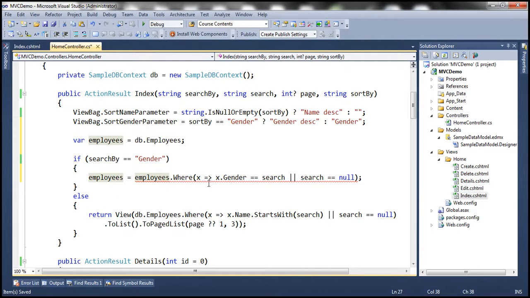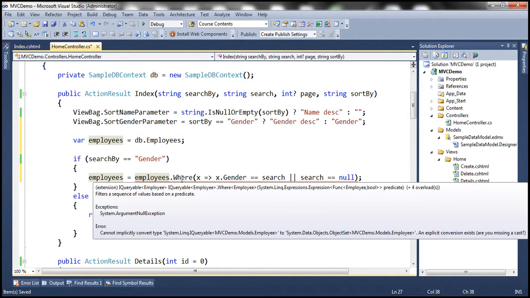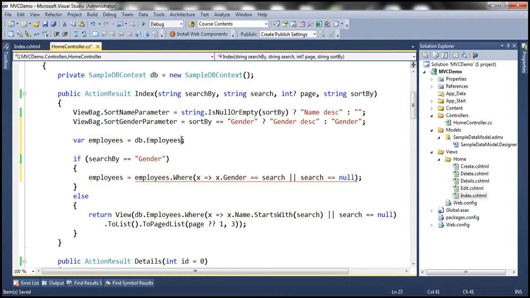So we are basically applying that where clause. Okay, now look at this. Since I'm not using AsQueryable here, it's not possible to use that Where extension method. If I want to be able to use that Where extension method, let's use AsQueryable. Now that error should go away. Okay, similarly we're going to do the same thing here as well. So I'm going to get rid of all that.